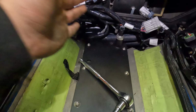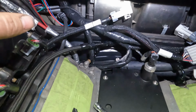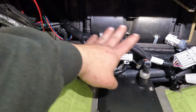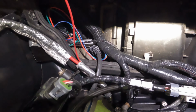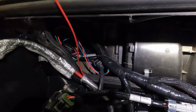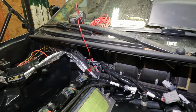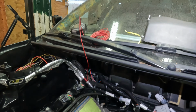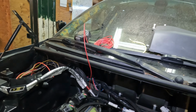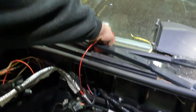So if you haven't seen the past video, we got our Terminators all run. We got it through the firewall here. We're going to put our plate back up and notch it so this all fits nice, but we're still doing wiring. As you can see, it goes through there right down to where my glove box is. Most of the loose wire ends that you have to wire in for the Terminator are going to go through there. But I'm going to start out here because this is already sitting here.